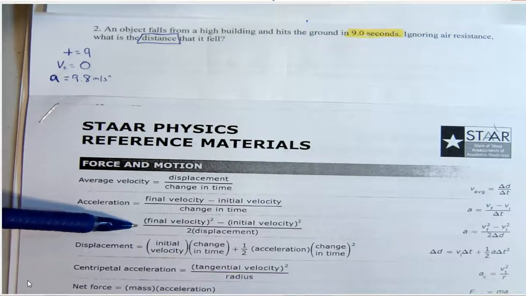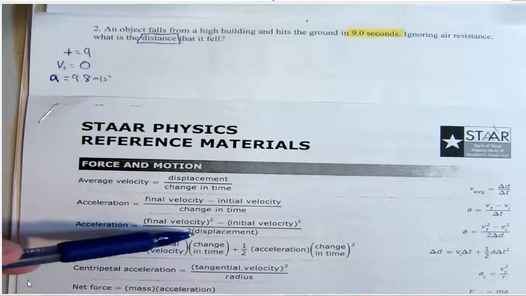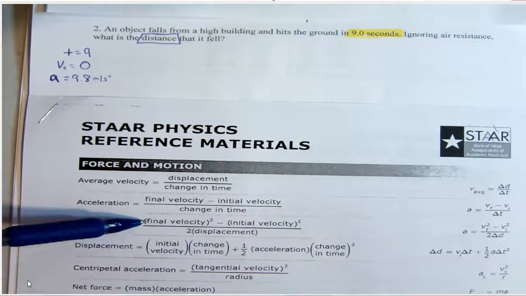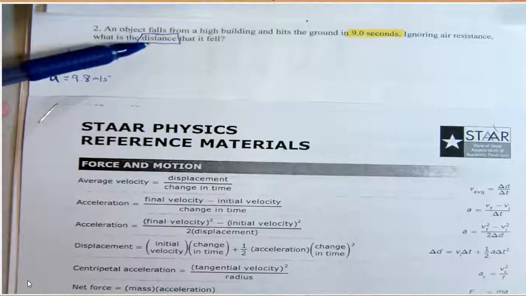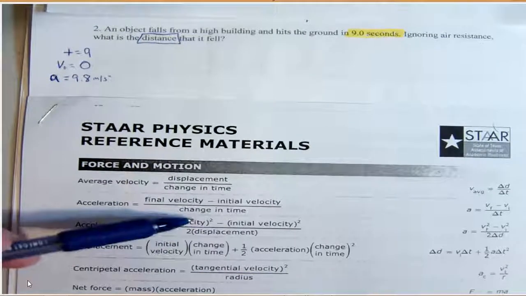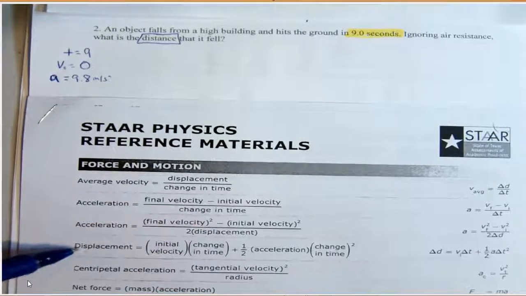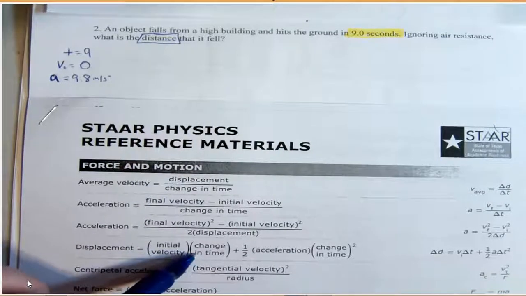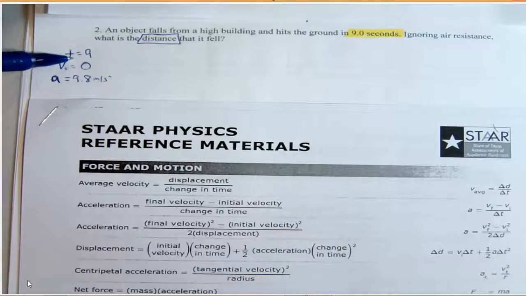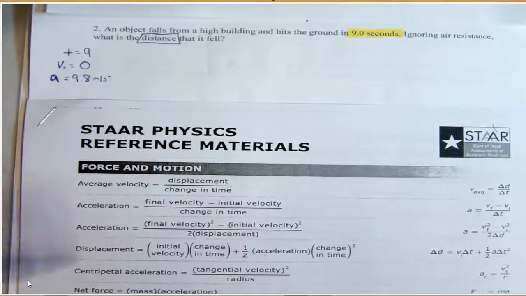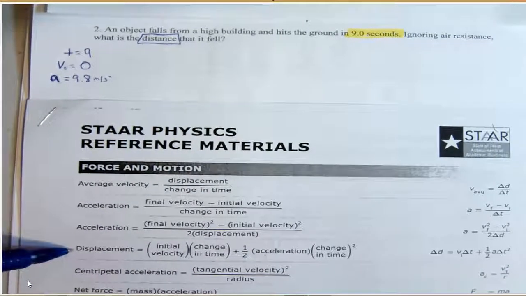This one, there's the distance or displacement that I'm trying to figure out, but it also has a spot for final velocity, and I don't know that either, right? It doesn't really tell me velocity. So this one is not really the best one, because again, there's 2 things that they don't give me. Let's look at this one. I need displacement. They ask for initial velocity, which we have right here, 0. They ask for time, which we have right here, 9 seconds. And then they ask for acceleration, which we have right here. So this one is everything I need. So I'm going to use this formula, okay?